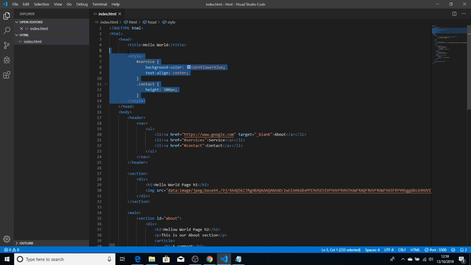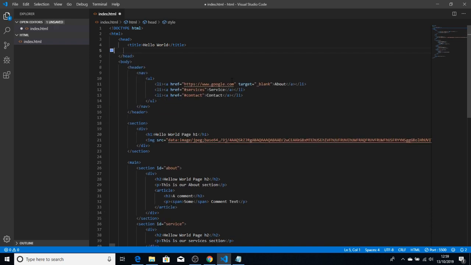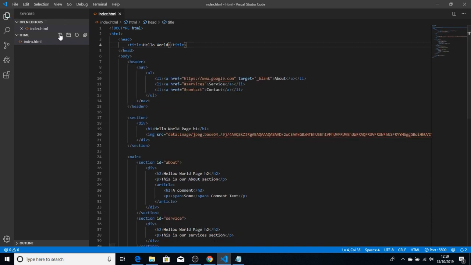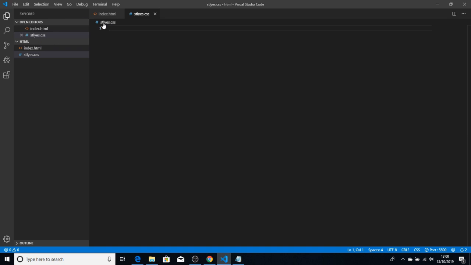And that's how we do internal styling. Now the other thing we can do is external styling. So if we come into here and we say, we'll just call it index style. Oh, we'll call it styles.css. So this is a CSS format. Come in here and oh, I spelled it wrong. There we go.